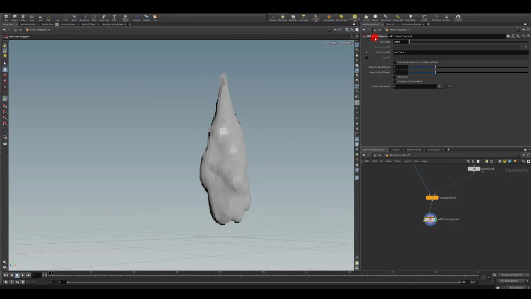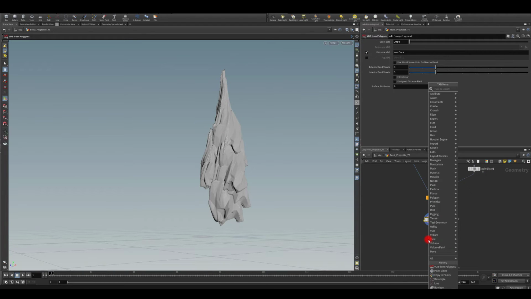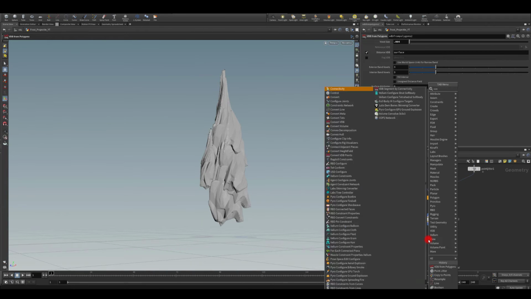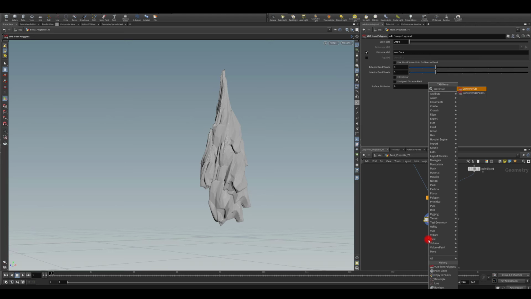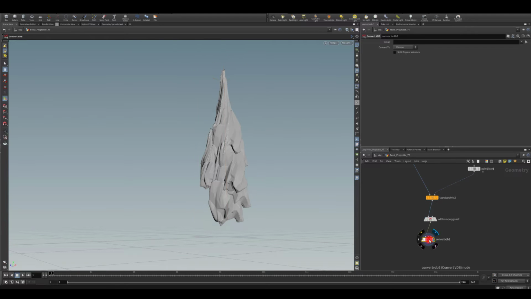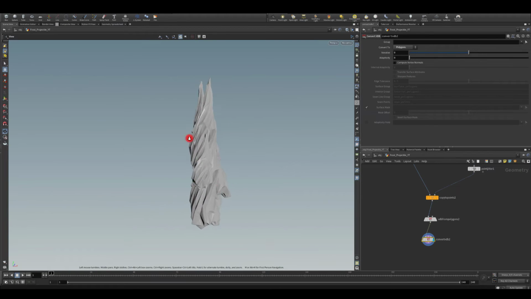Same resolution, 0.004. Now maybe without smooth, let's run convert. And let's see if it's actually gonna work without the smooth. For the convert, I'm gonna change this to polygons.